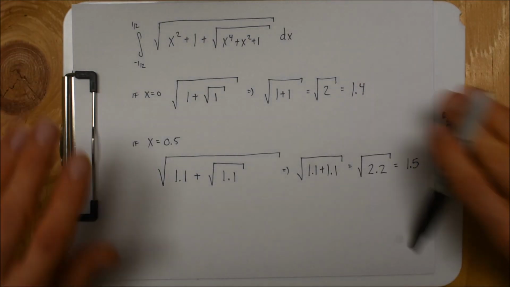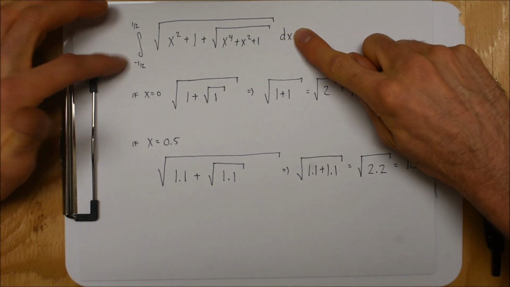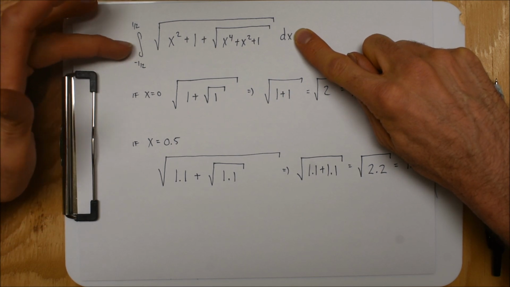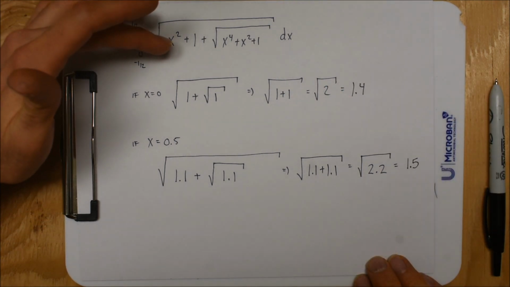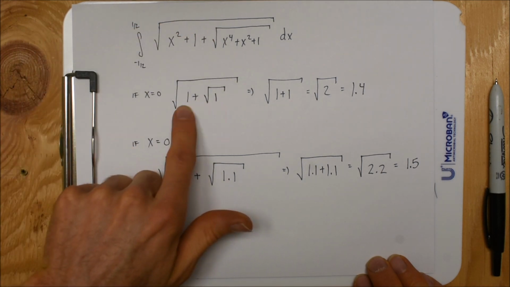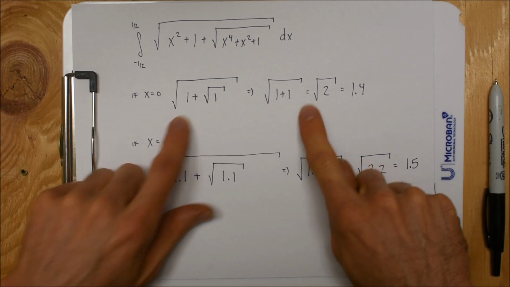All right, go. This is the prerequisite for this problem. You're given this and you're like, what the hell? But you're integrating between negative 1/2 and 1/2, so just throw in 0. If you throw in 0, it should be 1 plus square. You get 1 and 1 there, and square root of 1 is 1. Then 1 plus 1 is 2, and you get square root of 2.